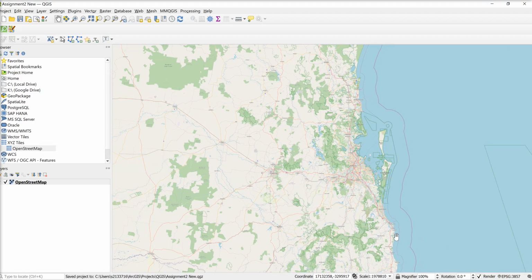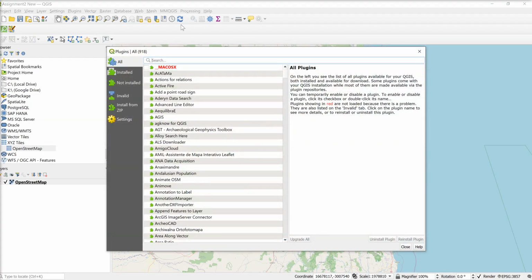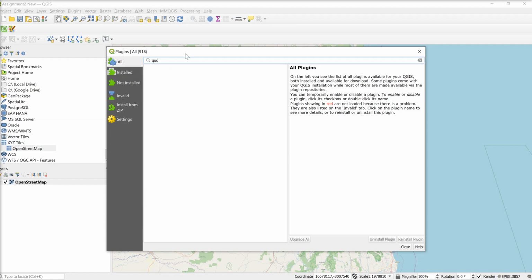There are various ways you can add base maps. One way is to click on plugins, manage and install plugins. I am looking for one called Quick Map Services, and I'm going to add in both of these.